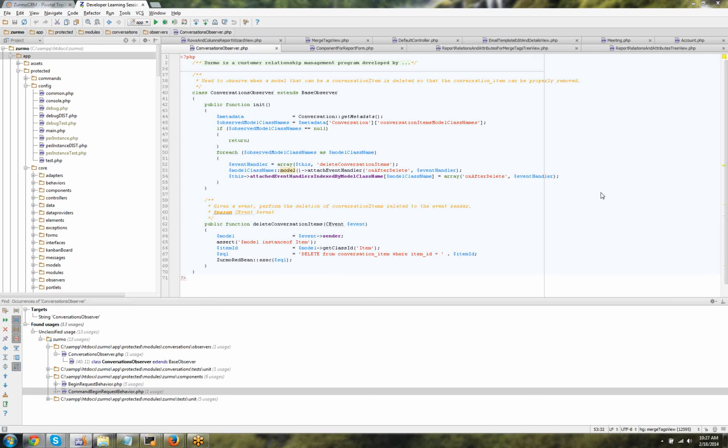But are you going to pull it out of Zurmo, or are you going to push it from Zurmo? I'm going to push it out of Zurmo. When are you going to push it out of Zurmo? I guess it would depend on whatever trigger I'm allowed to set for it. Well, are you wanting to push it on a regular basis, or does someone have to hit a button on the screen? I'd like it to be like a button on the screen, so that they hit something like send.